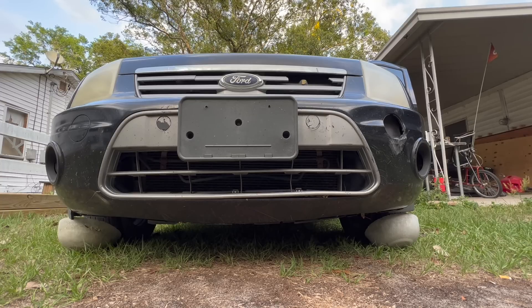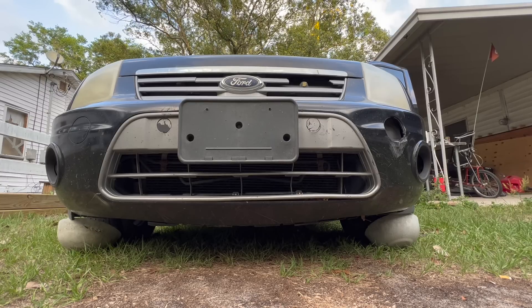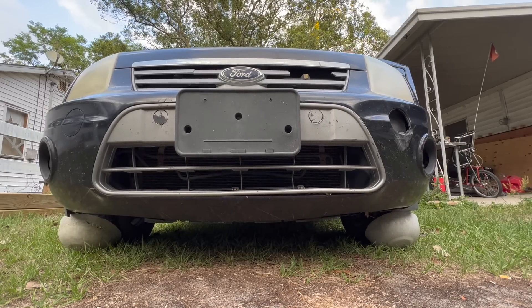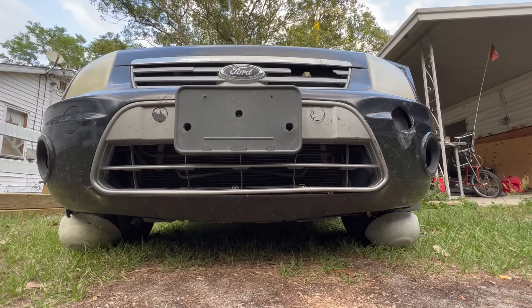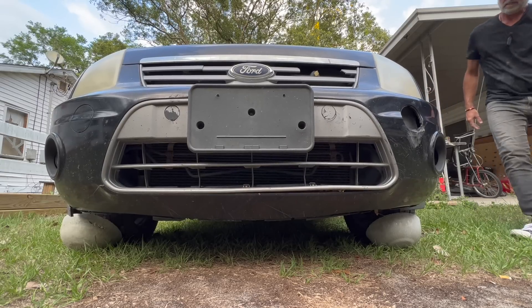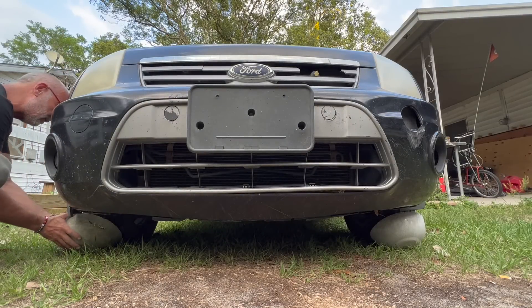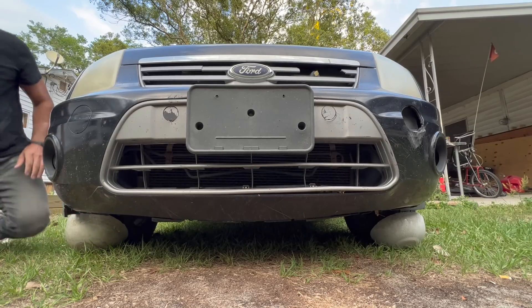I've tested this stuff in many other ways — driven trucks on it and poured several slabs in the backyard. I want to be watching what you guys are seeing so bad. Is it pushing them forward or are we going up? We're going up. Something cracked. That one's okay — it just kind of went sideways a little bit. Let me push it back under the wheel. This time I'm going to go up on there a little faster.